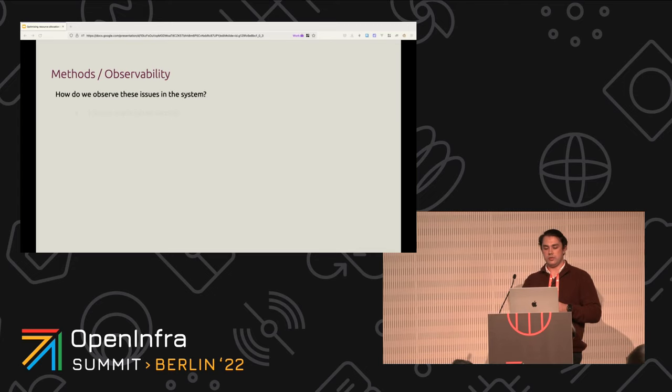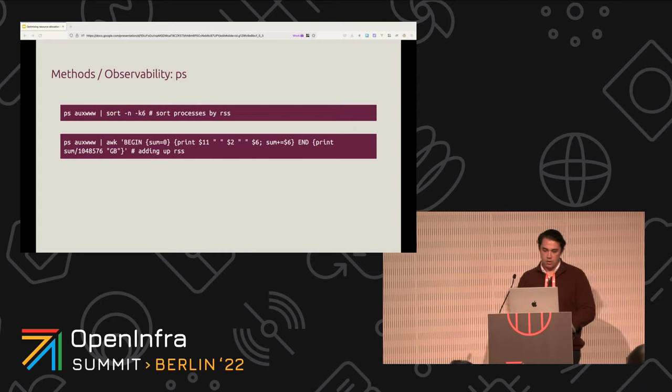So let's take a look at some specific tools. We have ps, which provides a snapshot of process information running on a system. It's a sample of one, but it can still be highly useful. With some shell techniques, which were highly useful in the case studies that I showed, you can filter and sort and get a rough idea about what processes are using what in your system, add up certain processes, or even calculate the number of different processes. The only problem with ps is that short-lived processes are particularly hard to capture.